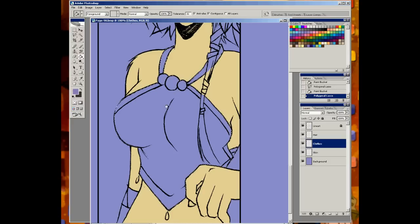Now the base color is sort of a light purple, but the whole thing isn't the base color.